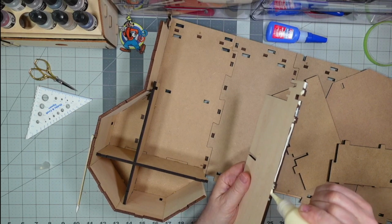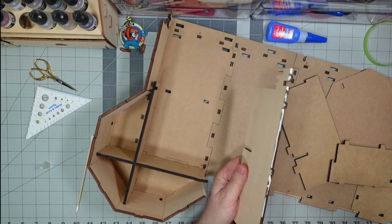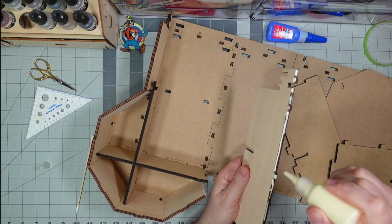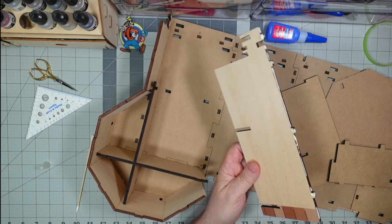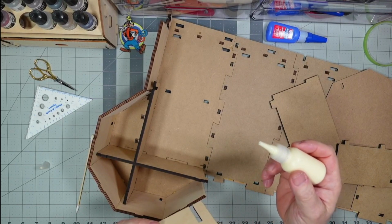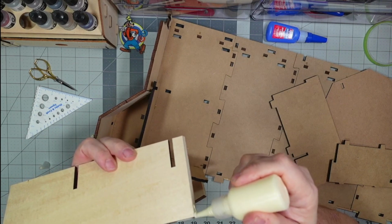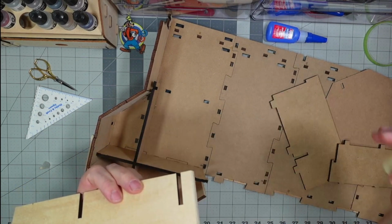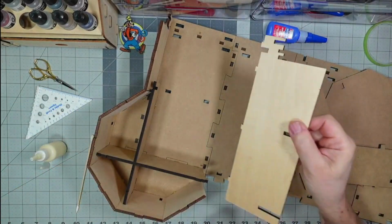We can actually apply glue to the bottom of the tabs because they are fitting in on top of other pieces that are already there. Then just double checking. Yeah. Then some glue along this edge here. Set the glue aside and we will put this into place.